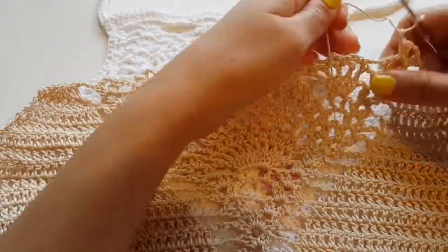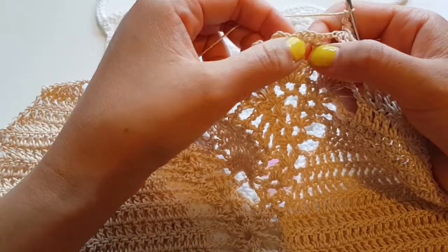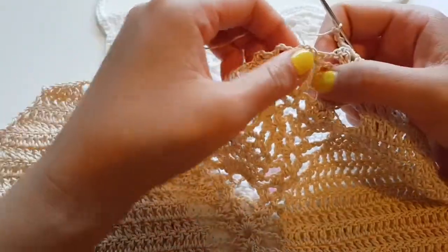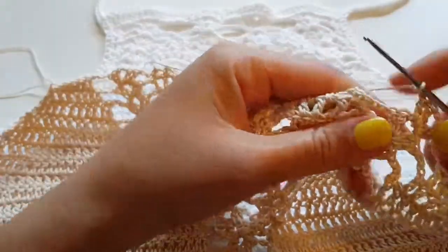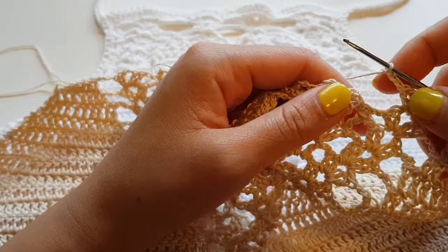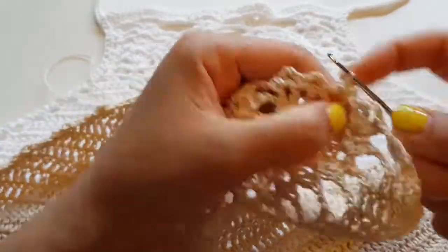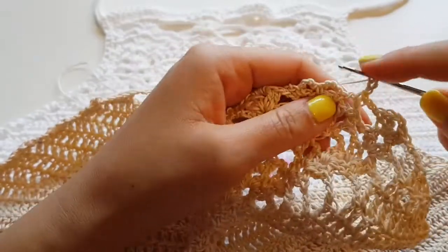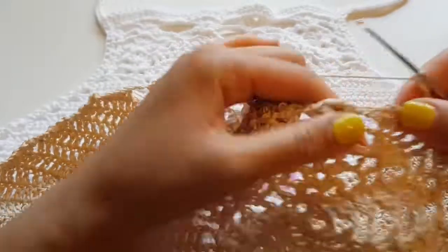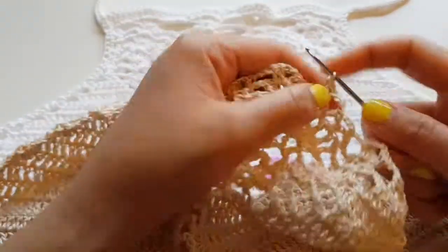Now I have crocheted several rows. As I told you, you had to crochet by yourself five double crochet separated with chain one, and then I started the pineapple the same way as before with the arches. I just want to be sure it's clear what's going on here — just chain two and one double crochet, one single crochet, chain three. In general this pattern is not so difficult; when you crochet it once it becomes very clear how to make it.